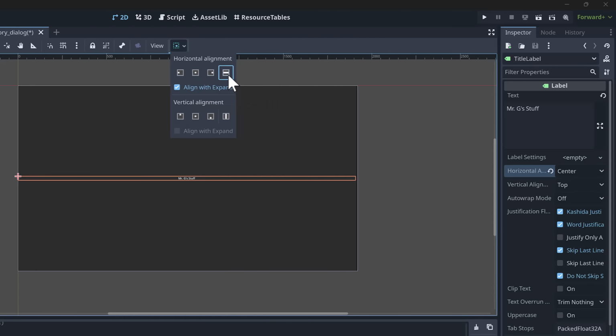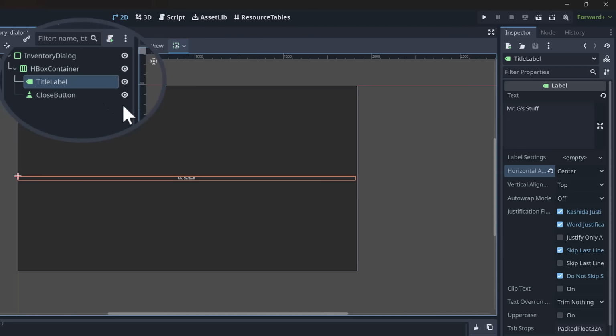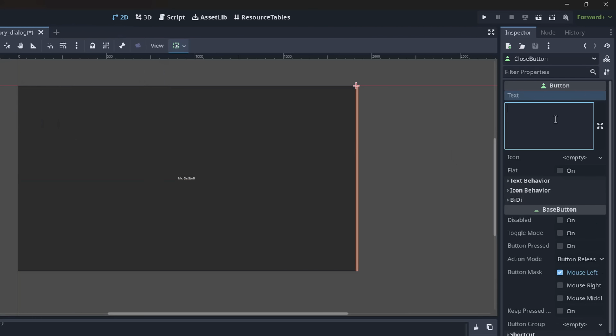And then we horizontally expand the label to fill all the available space. If you don't know how container layouting works in Godot, I recommend that you have a look at my UI basics video. There's a link to that down in the description. Okay, so now let's configure the close button. We're just going to give this one a little X as a label. And our title bar is done.